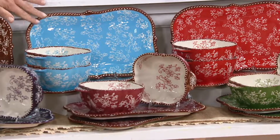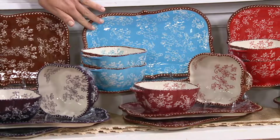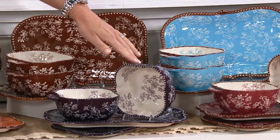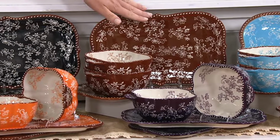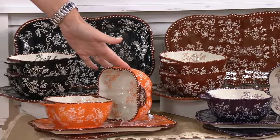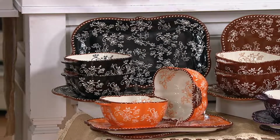It's almost like a robin's egg blue, and I love the pop of the brown that's trimmed around it. Gorgeous. Then, of course, we have your eggplant. I love the way the eggplant looks there because it's just a total color saturation. So pretty. The chocolate, that's going to be your brown choice there. And then down in front, your spice. And then, of course, in the back is your black. And we talk about Temptations being a family of colors.